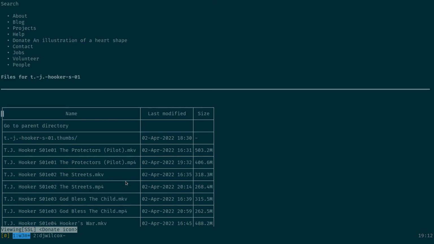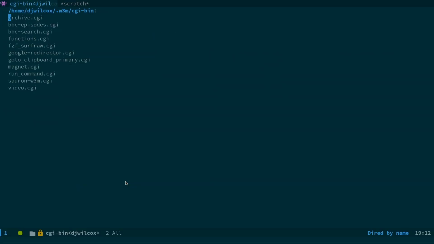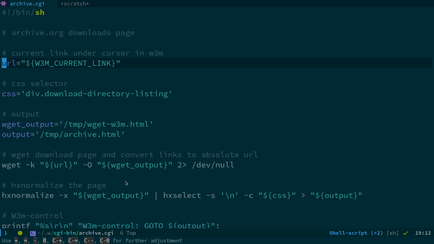So basically what we want is just this section here at the very bottom. So how do we do that? Let's come across to the archive script. Very simple. What we've got here is URL equals current w3m current link, and that's basically the link that links to the downloads page.